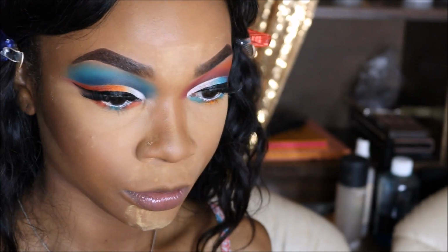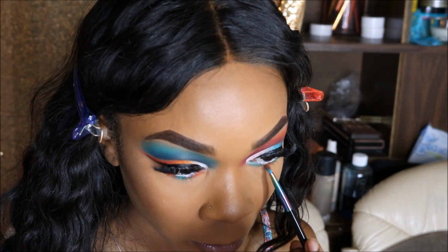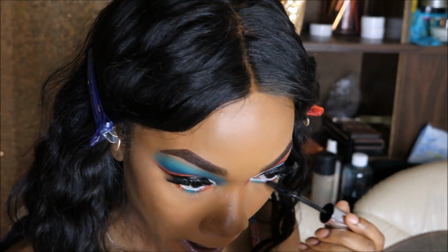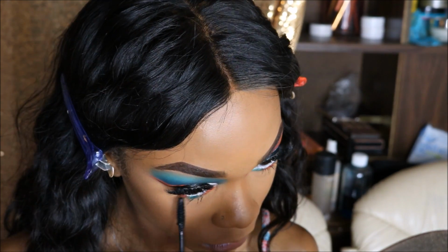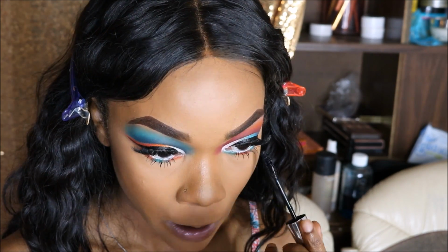But the look has definitely come together, especially from the start, because it just looked mismatched, even though it kind of is mismatched. Is that how you say it? Mix and match. It's mixed and matched. Anyways, I'm adding mascara to my bottom lashes. This is the e.l.f. mascara. I got it from CVS for like $3 and it works fine for me.